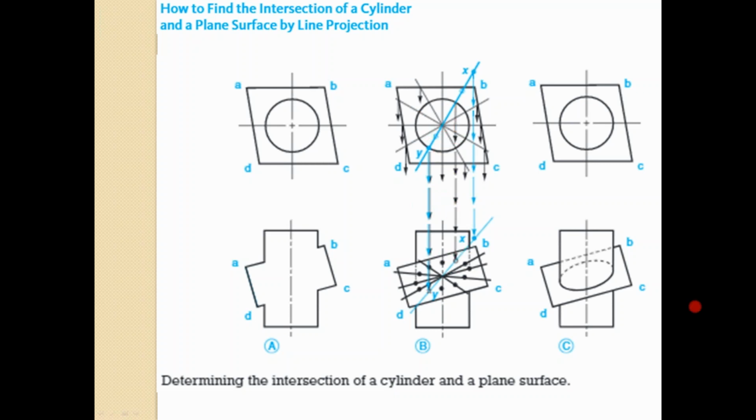So then you would transfer. As you can see, this point here, these 2 points, you would just project this line here and project this line here to get this and create these 2 lines here. First, let's do it one at a time. This line here is the same as this line here.